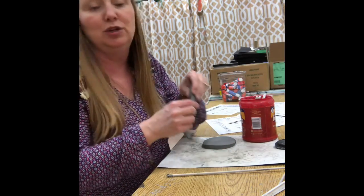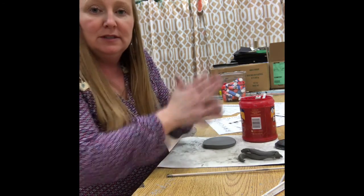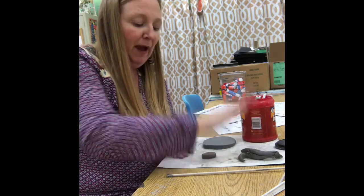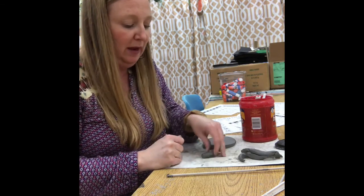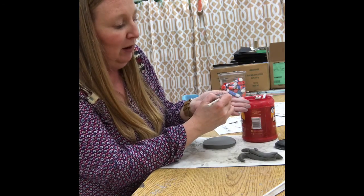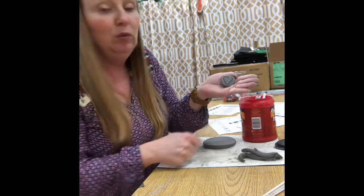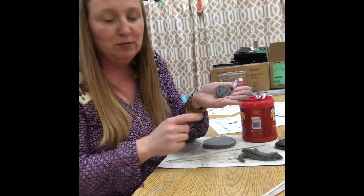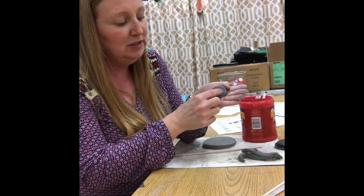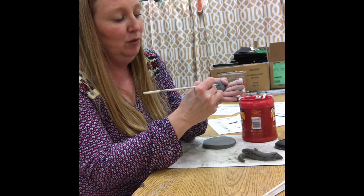But if I want to do hard eyes, the normal one, which is fine, I'm going to take my extras. I'm going to roll it nice and smooth. Again, about pinky thickness is what I want it to be. I'm going to take my stick, draw the shape of my heart on the piece of clay. If you don't like the shape that you've drawn, you got two options. One, you just flip it over, of course. And number two, you can erase clay by just taking your finger and smoothing that out until you get the exact shape that you're wanting.